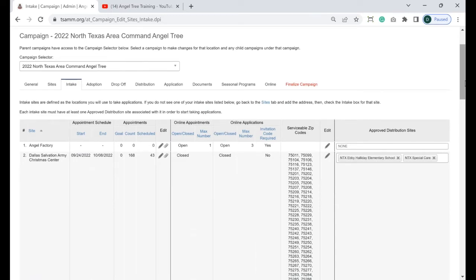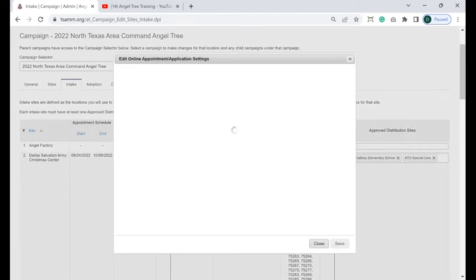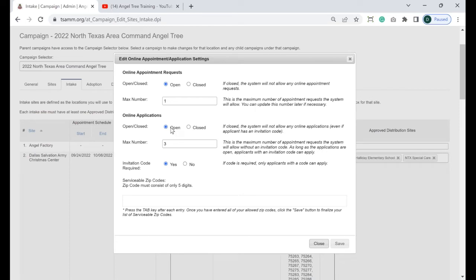So that's thing number one. Is it even open? You can tell if I click on this little edit pencil here, next to the Angel Factory. I can see whether it's open or closed. Okay, so that's thing number one. If it's not open, nobody's going to get through. That's pretty straightforward. That's really easy.